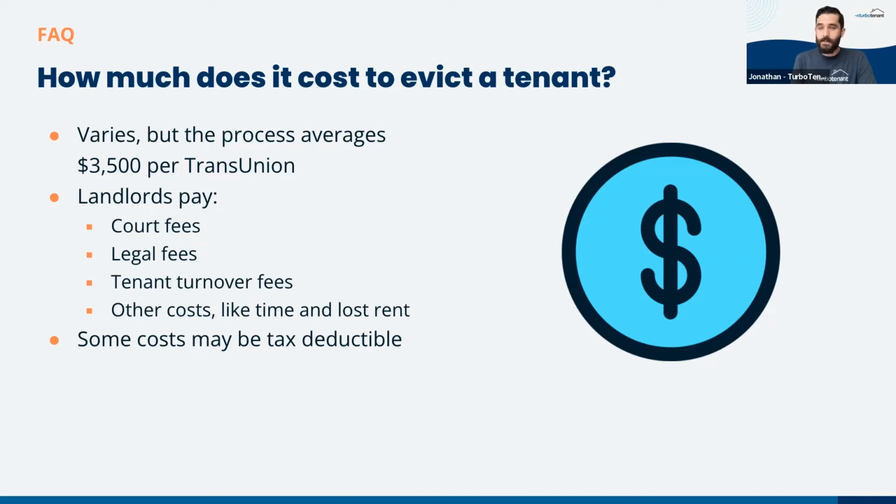So it can average $3,500, but in our first session of this webinar last week, we had a landlord named GP who joined us. Do you remember how much he said his cost him? Yeah, upwards of $15,000, between $12,000 and $15,000, which is horrifying. Yeah, so it can get very costly.